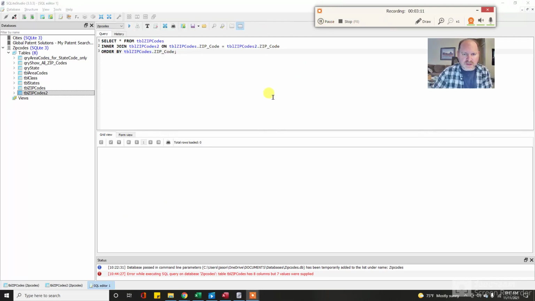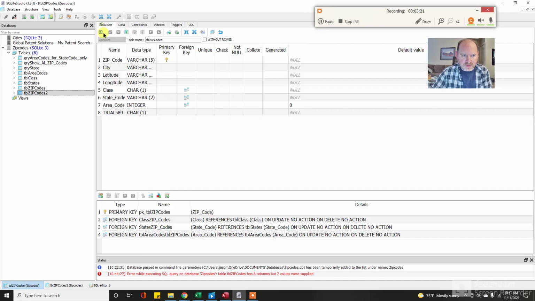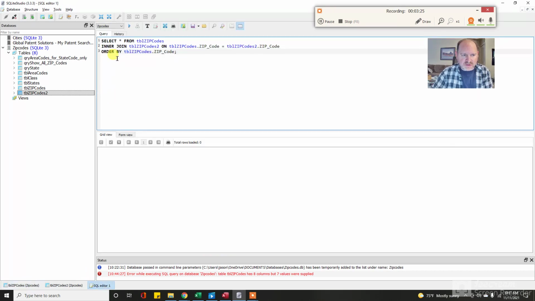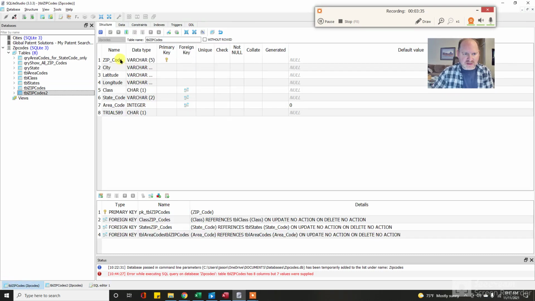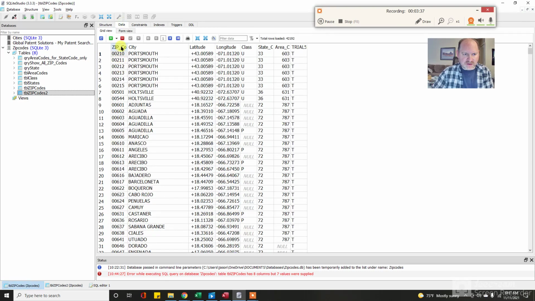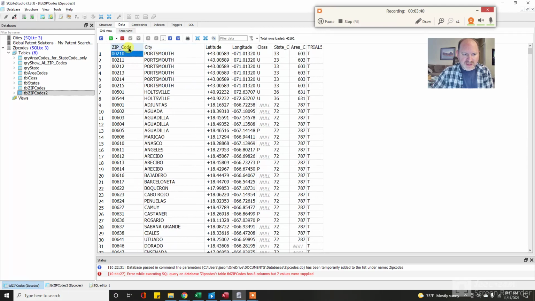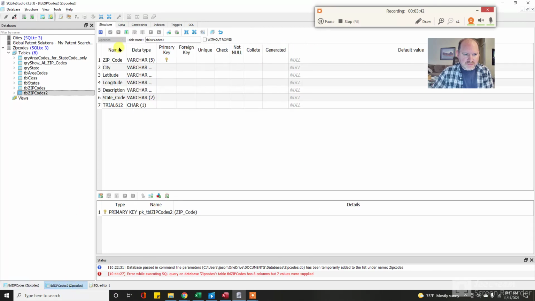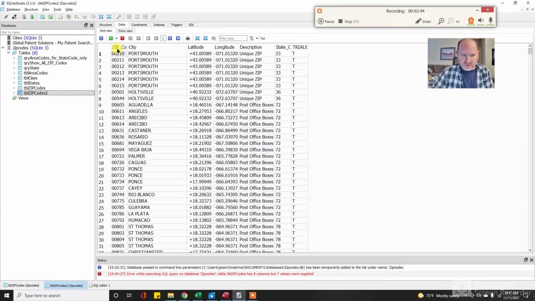Alright, so what I did just now was create this SQL query that's going to select every single column from the zip codes table, the larger of the 2. Select all these 8 columns, and then it's going to do an inner join on the second table, the smaller of the 2 tables, on the following condition: where the zip code in this table, let's make it bigger, we match this one here with the same one but in the smaller table.